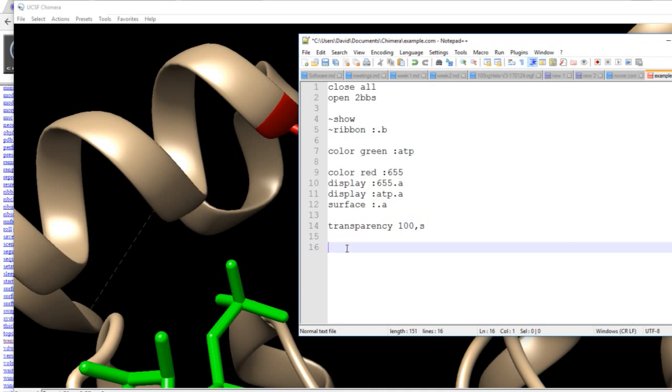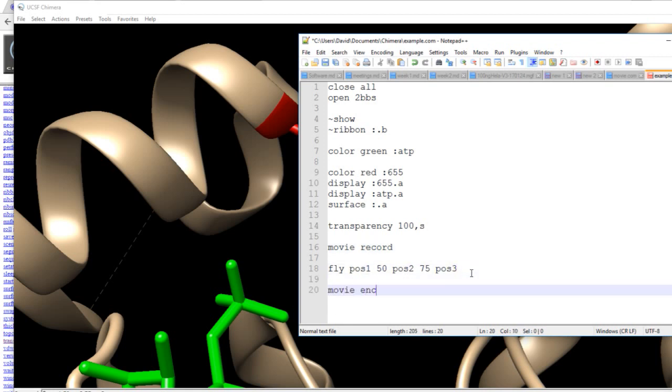Now I'm going to put it in right at the end, and I'm going to leave a space here to start recording our movie. So we're going to put in the command movie record, and we can put in the size of movie we want. By default, it'll take the screen size. And after my command, I'll have movie encode output and then the name of the file we want to save, example.mp4. By default, it'll save in the latest MP4 format, should be playable on pretty much anything.